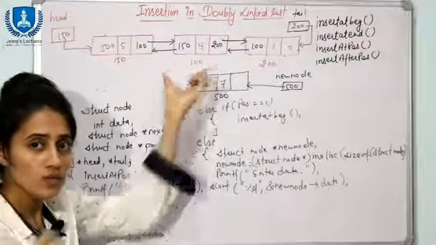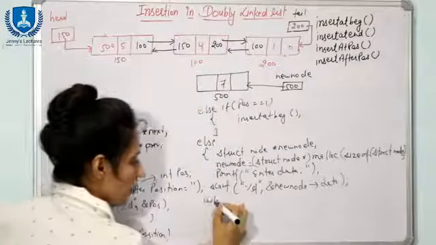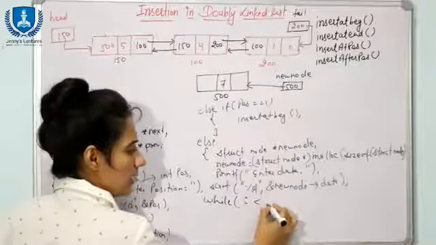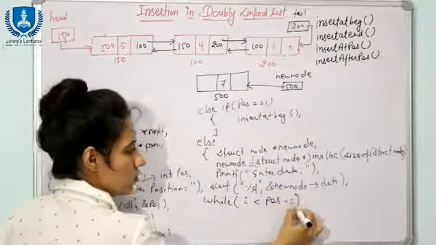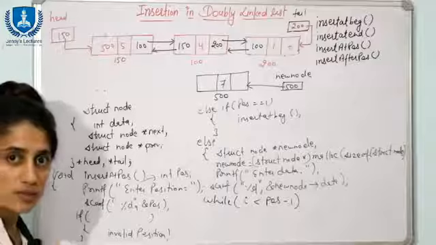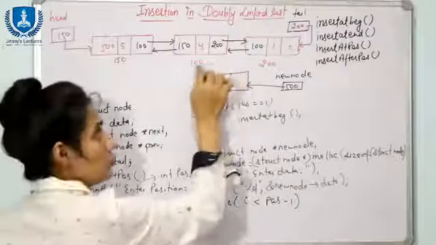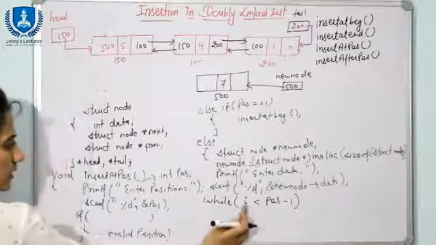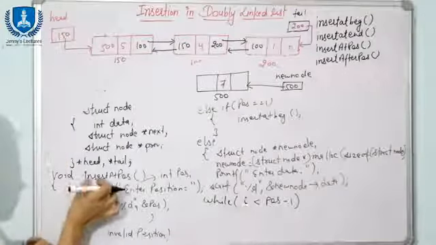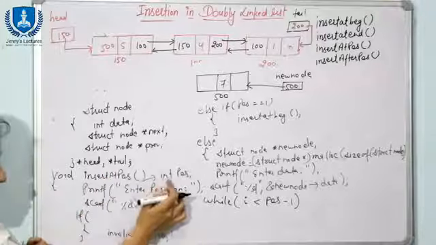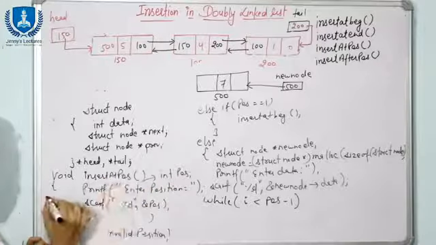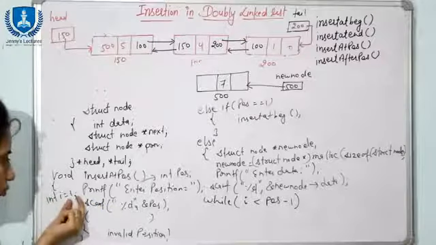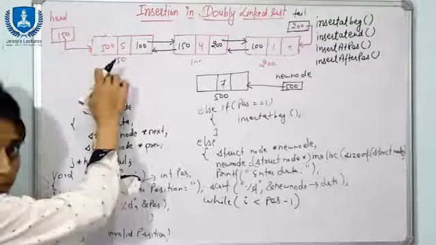So how can you traverse? Using a while loop. So here what you will write is while, using a variable, suppose I am taking a variable i, i less than position minus 1, right? Position is 3, so 3 minus 1, that is 2. Till here I want to traverse the list. So here you have to declare this i variable also. In this function void insert at position, after declaring this pos, here you can also declare int i is equal to 1. You can initialize this to 1. Suppose i is 1. From here I want to start.